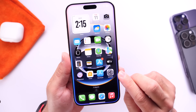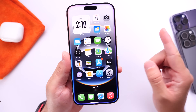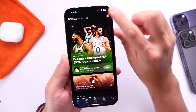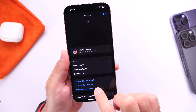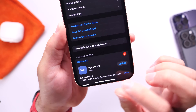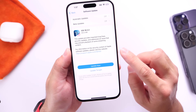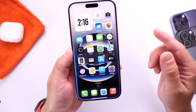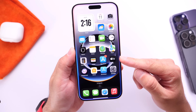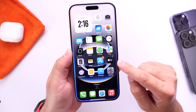There are two things I always recommend you do right after updating your iPhone. Number one: make sure you update all your third-party applications. Head into the App Store, click on your account in the top right, then press and hold to refresh. If there are any app updates, update all your applications. Keep in mind that iOS 18.3.2 just released and Apple was addressing streaming content issues, so updating third-party apps may also help. Even if you have automatic app updates enabled, always check the App Store after every iOS update.